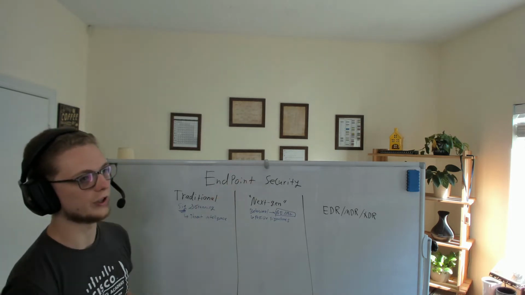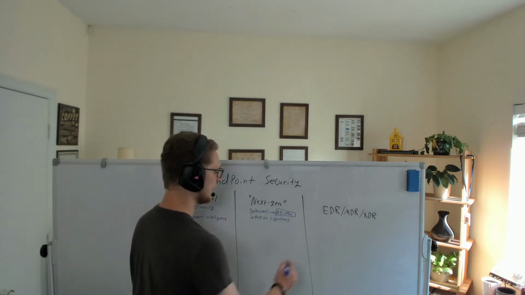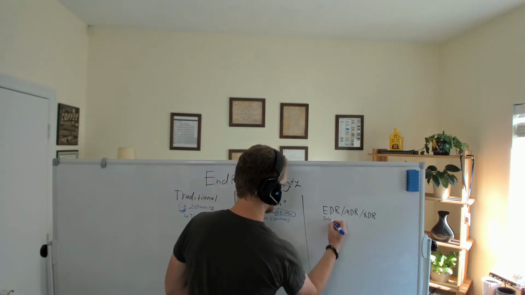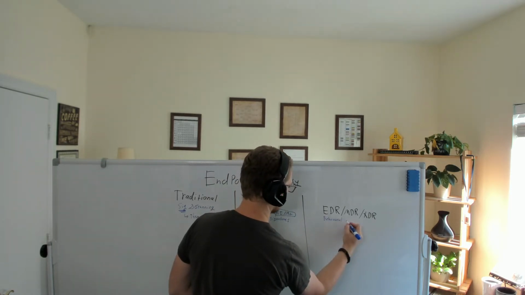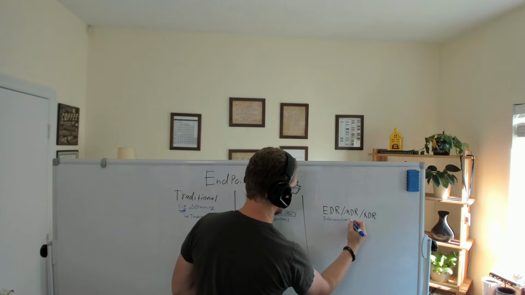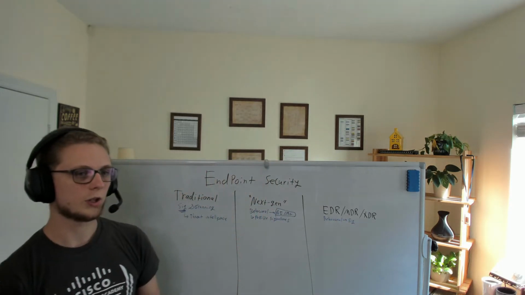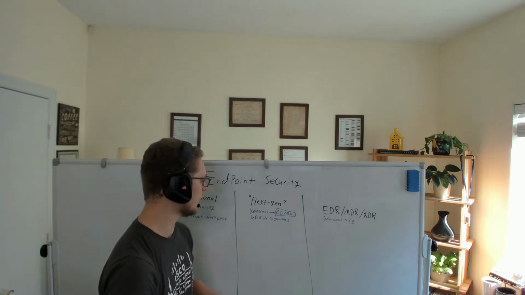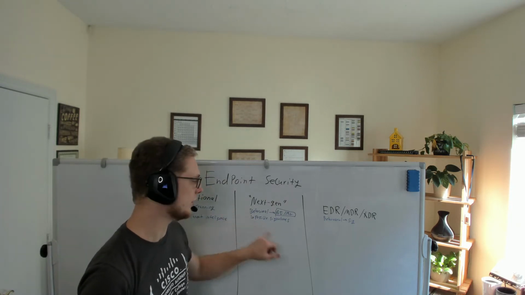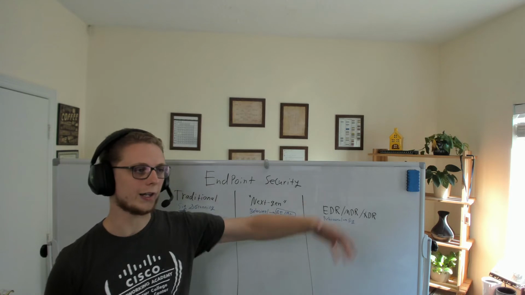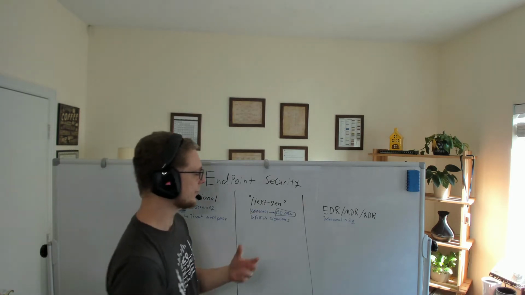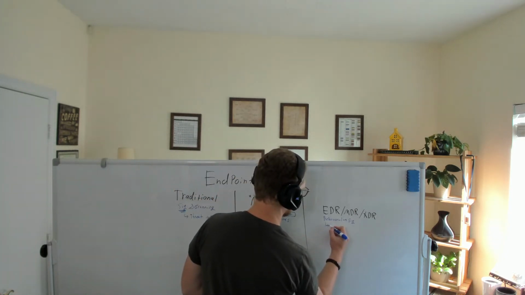Then we move over to EDR here, where we're going to keep that same behavioral heuristic, and we're probably going to include signatures. I'm not going to put probably on there, but we're also going to have signatures as well. So we're taking all the qualities of next-gen AV and putting them into EDR. We're going to add a little bit more on top of that. So one of the other things we're going to do here is event chaining.